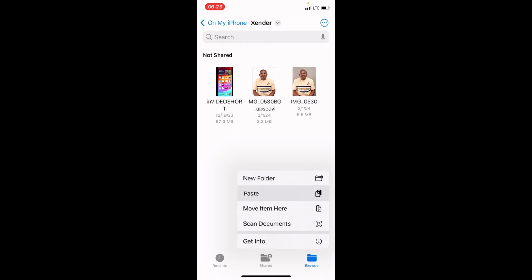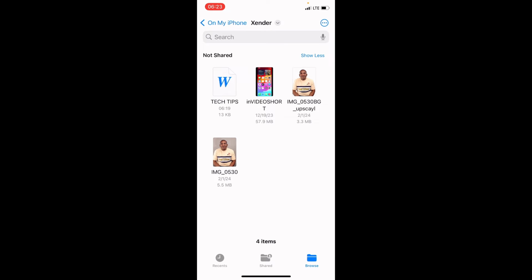Then select paste. Good. Now we know that this Word document file is in a folder named Xender. So let's get to our PC and complete the rest of the process, because from there, we will pick this Tech Tips document and save it in our laptop.